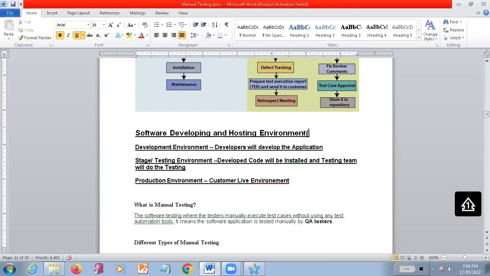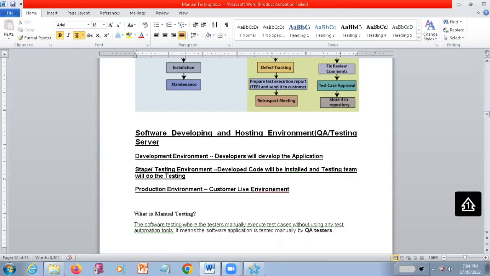One is the QA or testing server, and also a development server will be there, and then finally the live server, live or customer or UAT.